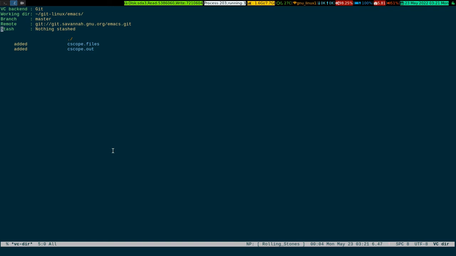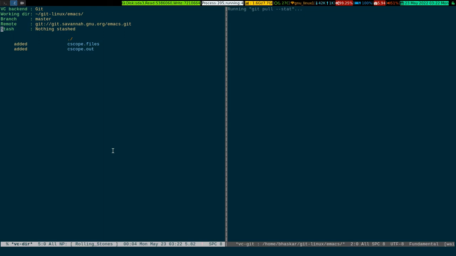So to update this particular repository, all you have to do is Control X, V and plus. See, look at the right hand side buffer. It is saying it's running git pull with a stat flag.